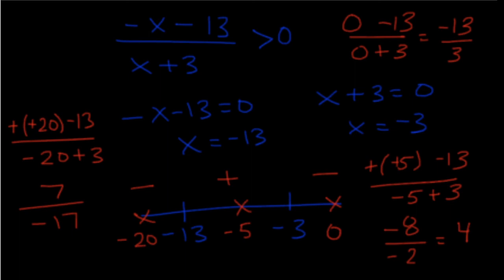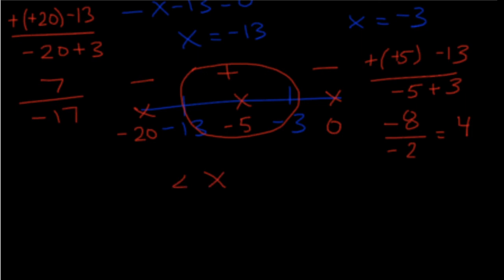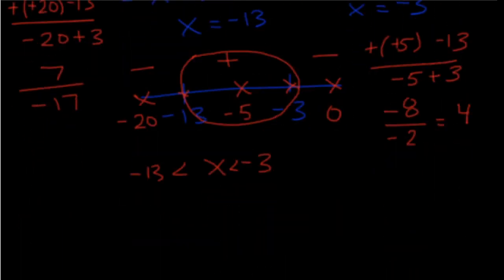In this case, I'm looking for when my solution is strictly greater than 0, and that's going to be in this region over here. So that's going to be, let's scroll down, when x is between negative 13 and negative 3. I should add that we can't plug in negative 3 because that would make this denominator equal to 0, and negative 13 will make the top equal to 0, so we also don't want to include that. So my final answer is x between negative 13 and negative 3.